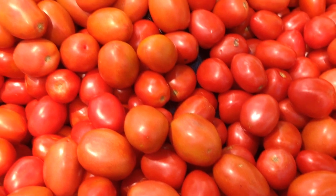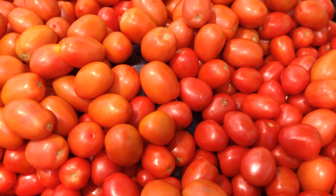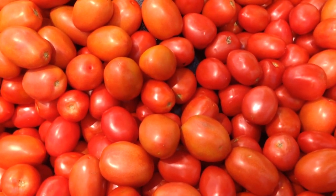So you're having a scenario where we can have good production and increased income for the farmer. Number two, we have the opportunity to reduce the cost of production. The highest cost of production when it comes to tomatoes and control of tuta is the pesticides that they buy, and you have to repeat the spray cycles every 14 days. You're back there trying to spray and control. And the pest has a very high ability to develop resistance. So you find that the farmer has to keep shifting from one chemical to another. So being able to reduce the cost of production is also a very good opportunity for them.